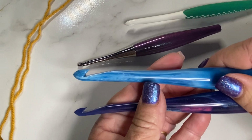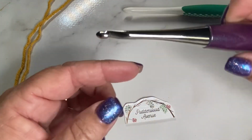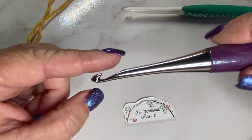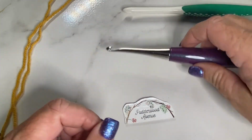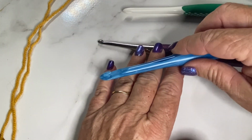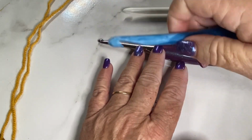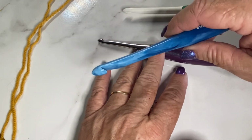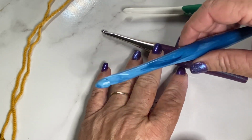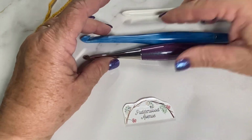Okay, so you can see my Furls hook is also in line. It's in line with the shaft. And I really, really like this. Like I said, I didn't have any issues with my size 8 Ommi hook that I purchased. I really enjoyed it. What did I make with this? It might have been a blanket, but I really enjoyed using that. I think that sort of pushed me to get these other sizes.